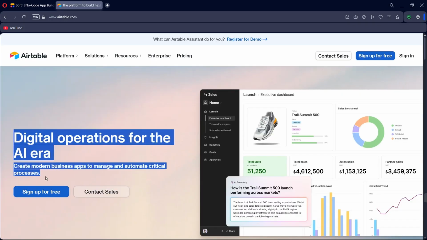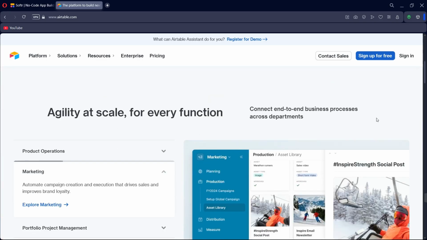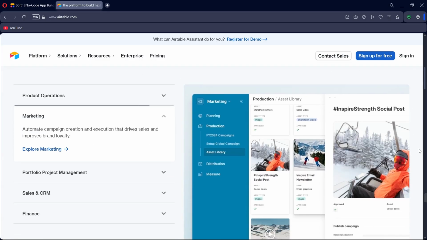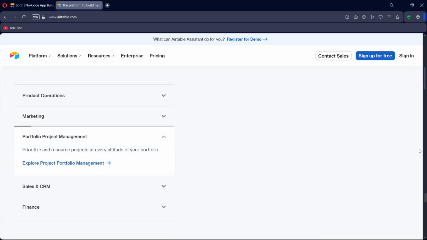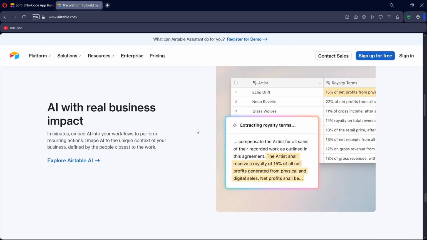Airtable, on the other hand, is all about managing your data. Think of it like a super-powered spreadsheet that also acts as a database. You can use it for everything from project tracking to CRMs to editorial calendars, and the automation tools built in are surprisingly strong for a no-code platform. However, it's not meant for creating front-end apps out of the box. You'd still need something like Softr to make your data look good for public or client-facing use.